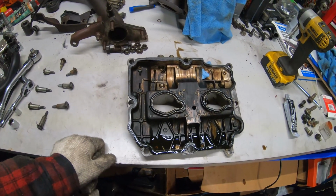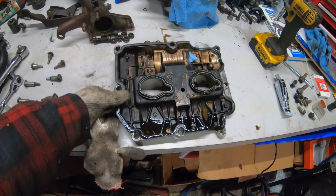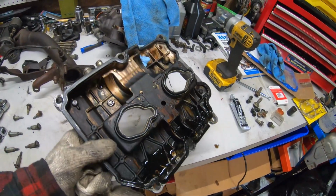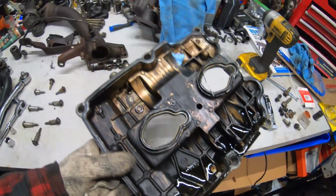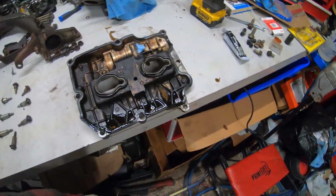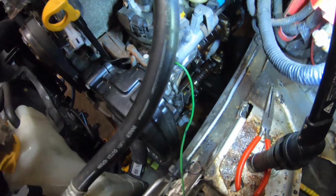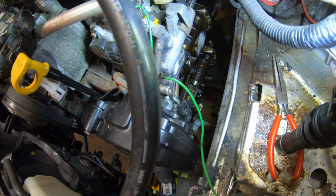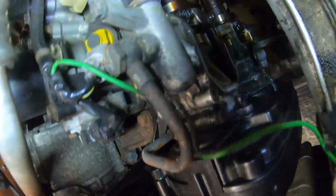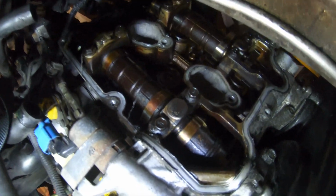Alrighty, so we got the valve cover out. As you can see, it is pretty black in there, but it's not bad. And the top is better than the bottom. I don't really know why, but whatever. It's not a huge deal. But yeah, we got down here. I was just checking the valve clearances with that. They all seem pretty good. Yeah, so I could get the camera in closer. Yeah, you guys can see. That's a valve train there.